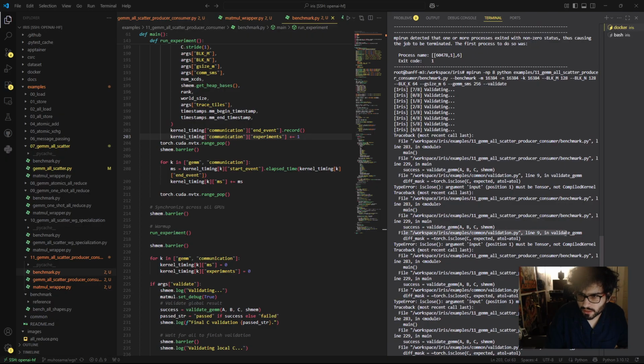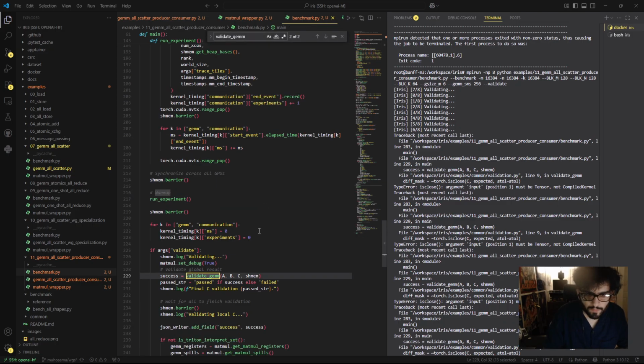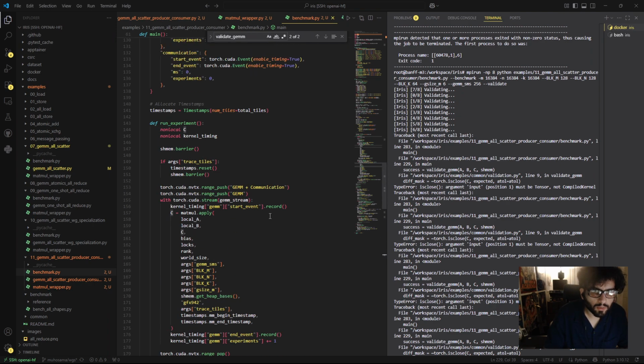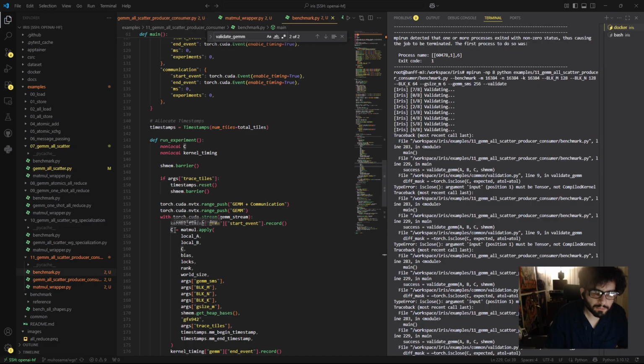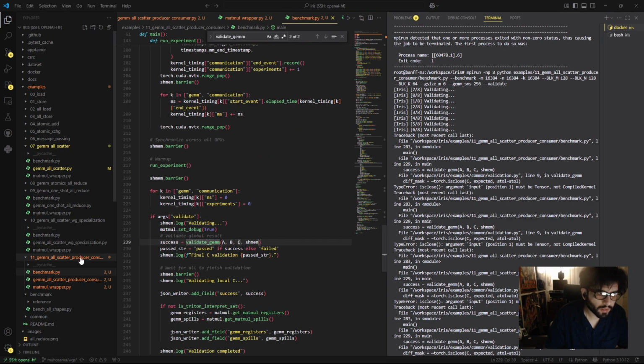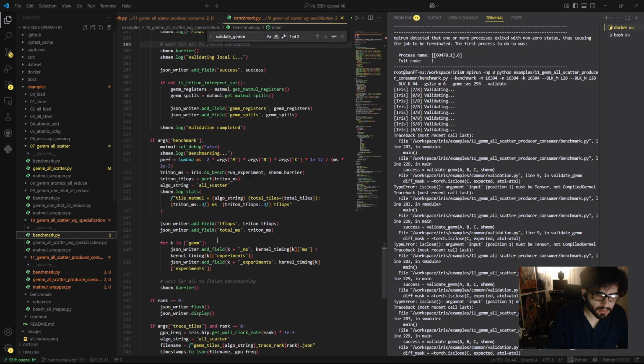Okay, so it says input position 1 must be a tensor, not compiled kernel. So it's angry about what I send in here, which is C, and what I allocated. Okay, I forget what that was, so I'll have to look at another piece of code.